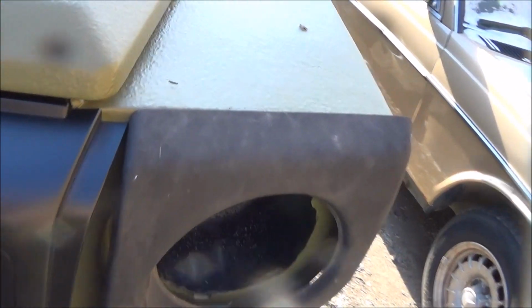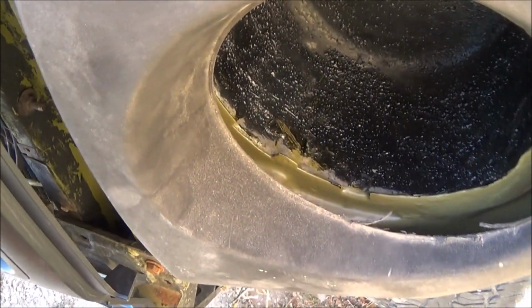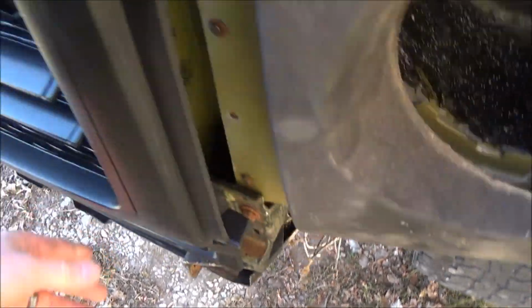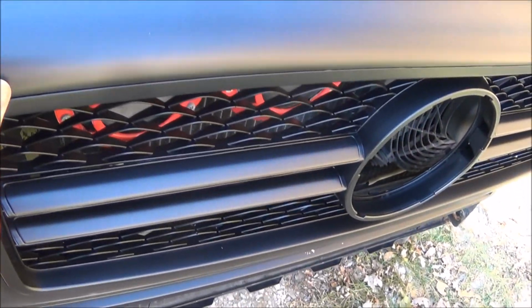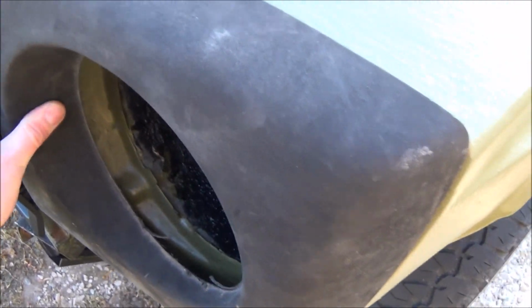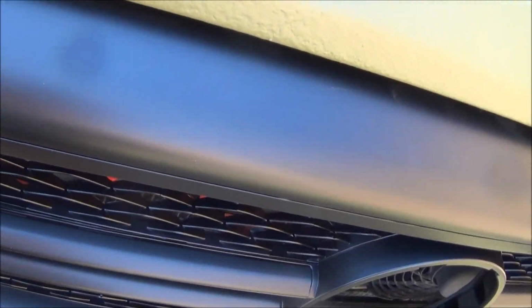I wonder if there's a way that I could maybe cut this and push it in more. That's another option. I'm trying to play around with this and figure out how I'm going to get this thing to fit. And I could always just go back to the, well, look, there you go. That one went in. If I do that, then it'll fit. Huh. So I'll just pull this in more and cut it, I think.